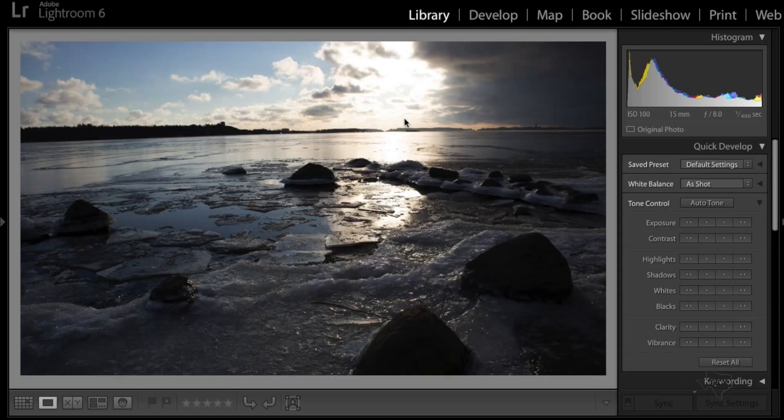Hey guys, welcome to a quick and dirty tutorial about how I process and edit my photographs to get that final picture that really pops and looks amazing. Several people have asked how I edit my photographs because they look pretty amazing. I'm gonna show you how I do it in just a few easy simple steps using Lightroom. We're switching over to the computer now, and I've got a picture I used in my EOS M100 review video — this is how it looked coming right out of the camera with no edits. Some might say it looks decent, but when you see the processed version it just looks so much better.